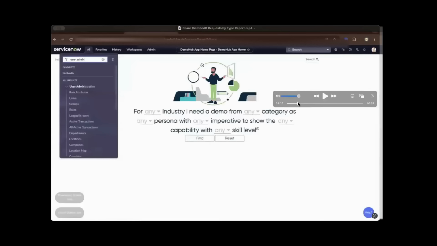Let us now go to the demo instance. On the upper left, you will see user administration. On your side, it will be a PDI, or your own personal developer instance.